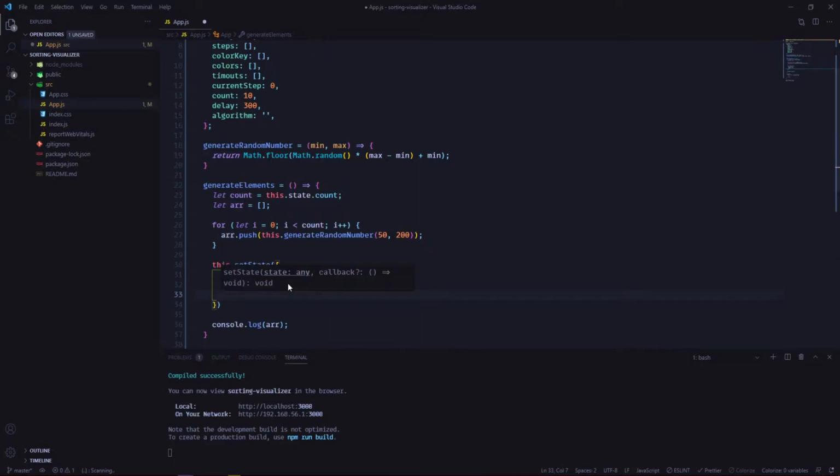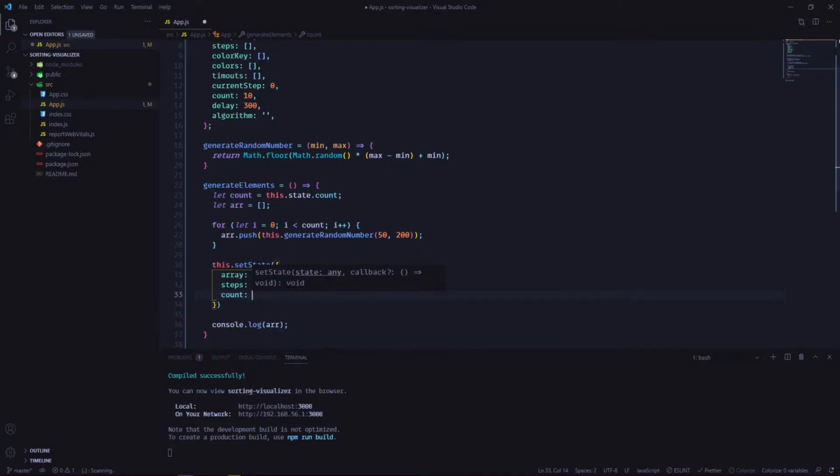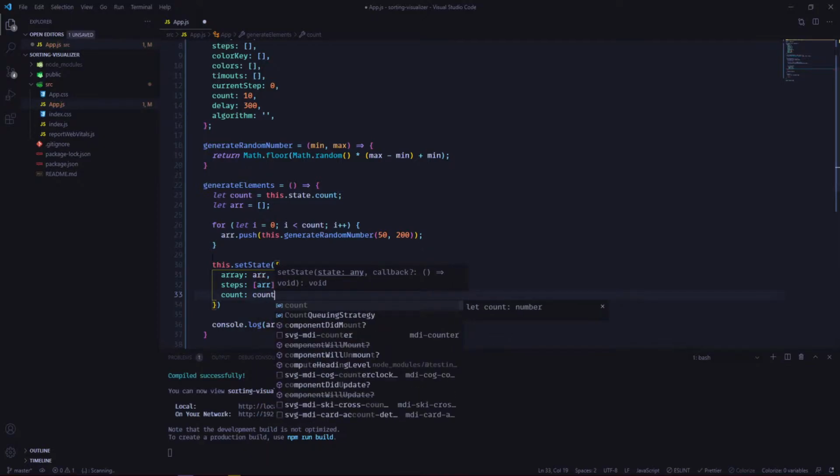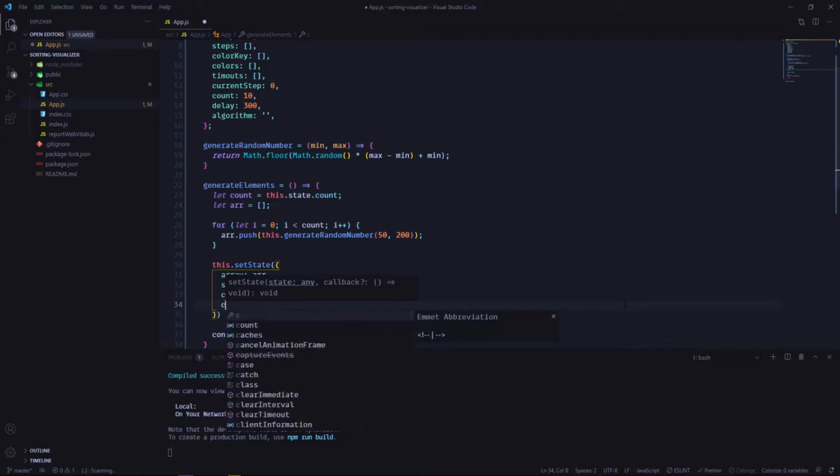And then I'll be setting the count, count equal to this count right here, suppose it got changed by some other thing. Just trying to set it again. And then I'll be setting current step.